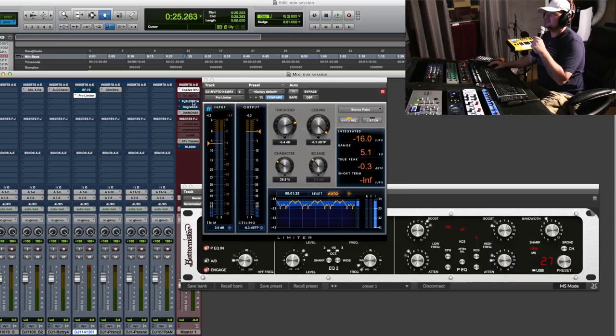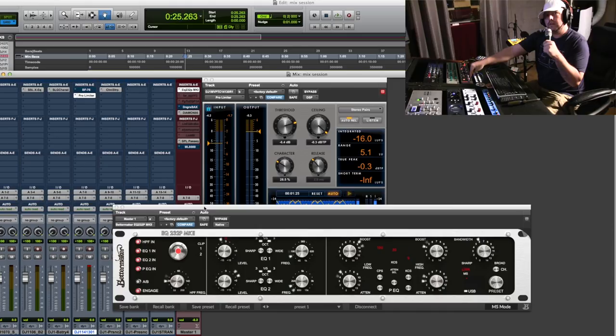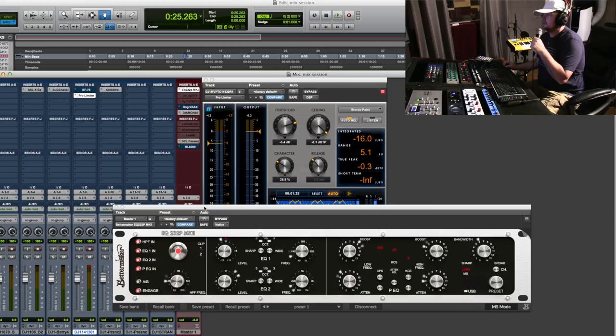Before the video starts, I want to show you, I'm going to make this one inactive because it's not really one that I use. But I want to go through the ones that I use a lot. So you're seeing on screen here, this is just the actual plugin that represents the hardware for the Better Maker. I have been using this so much on masters. It's just one of those EQs that has this sound to it.